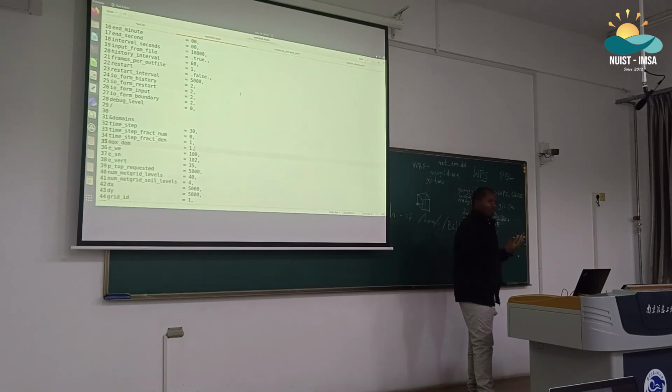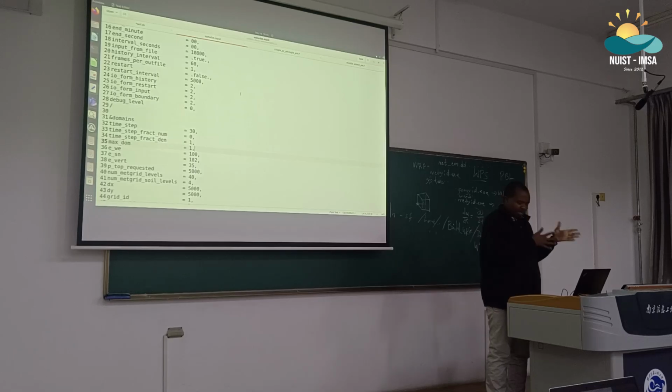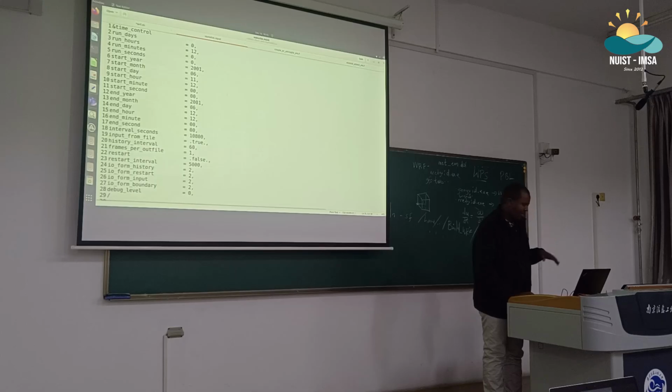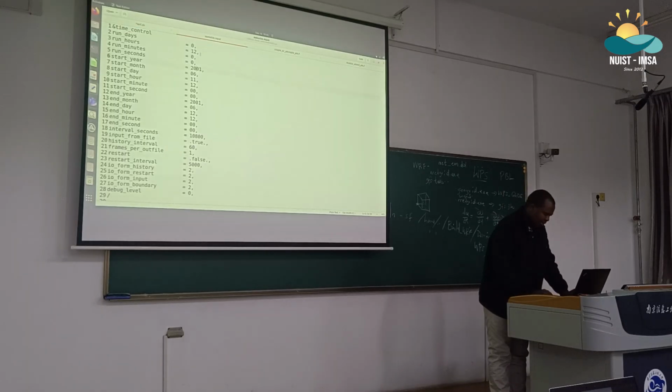So we write the equations of the atmosphere and we solve them dynamically. And then we feed them into what we call the momentum equation, we feed them into the thermodynamic equation. And the way somebody has described it becomes what we call a scheme. And when we choose one, we are choosing what we call a parameterization scheme. These ones are for the people who are really studying these things, and it's your choice if you want to do that. But for now, we work with these defaults. The only thing we are going to change is the time control. The time control. And our data was for 2025.